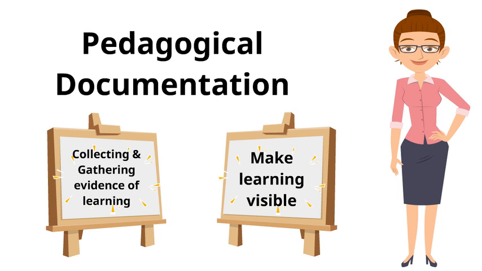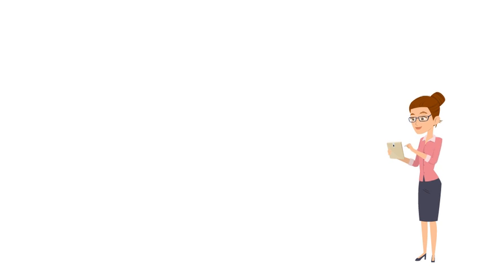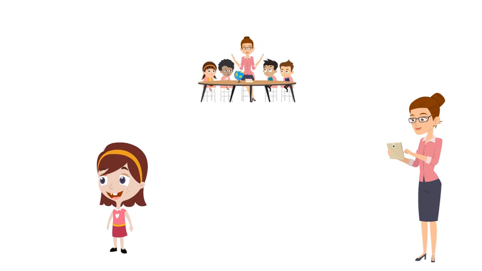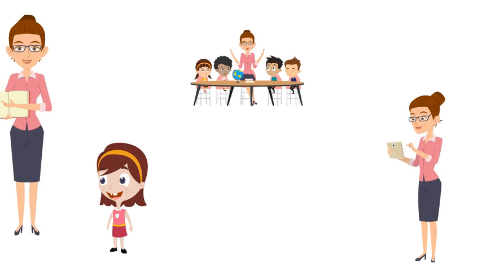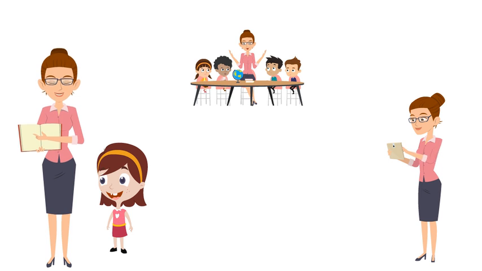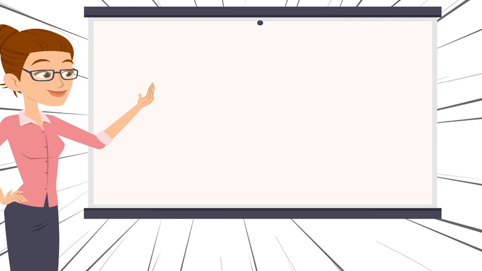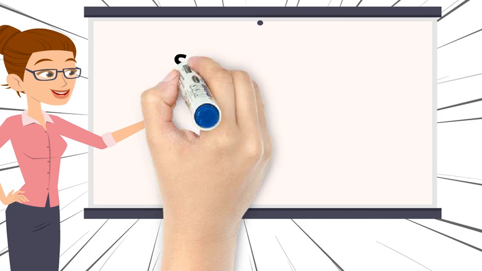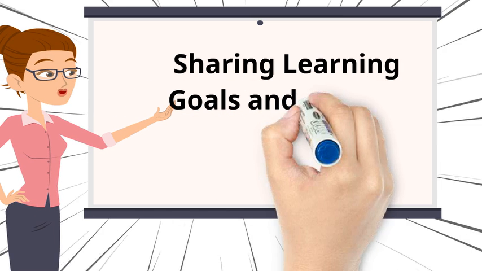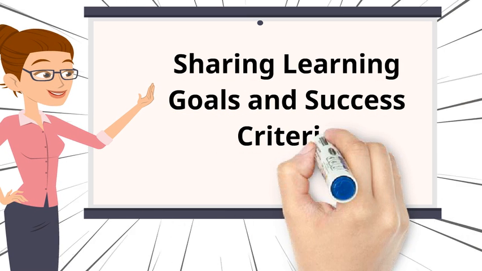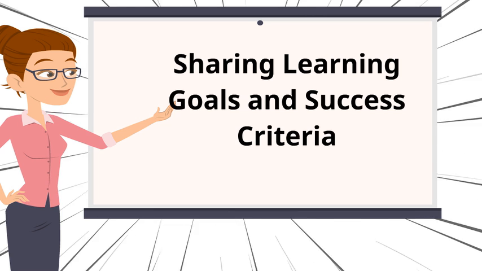It is more than recording events. This usually takes place when educators interact with children in play and inquiry. They provide feedback, notice, and name learning to articulate what children are doing. Noticing and naming the learning serves as a vehicle for sharing learning goals and success criteria. This practice of noticing and naming should also be done at other grade levels.